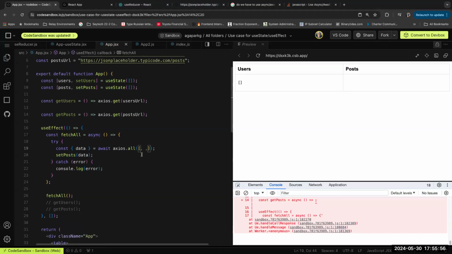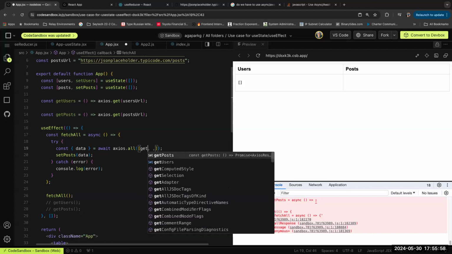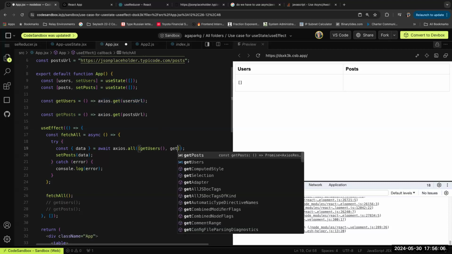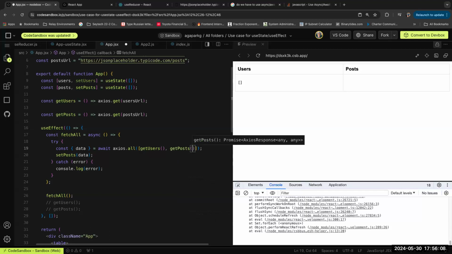And then right over here, we would like to say getUsers and invoke this function, which will return Axios.get users URL. And then getPosts, invoke this function inside it.